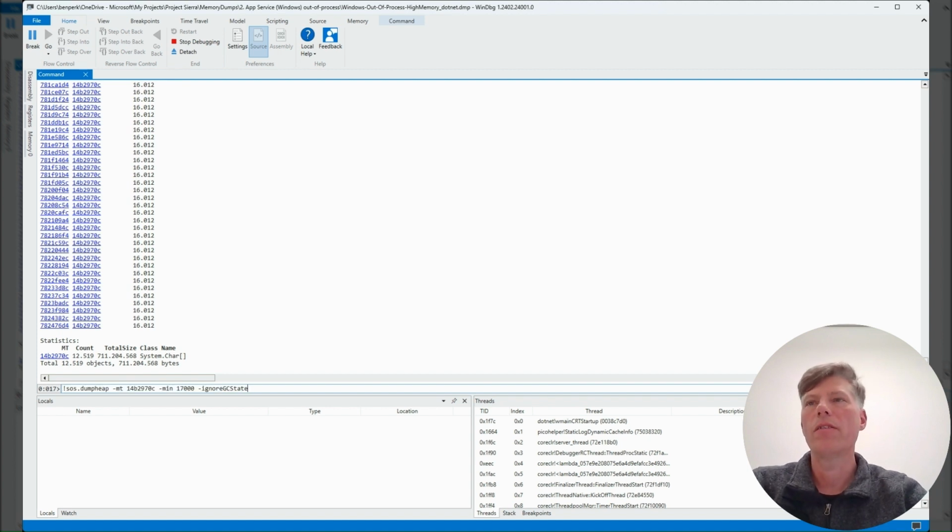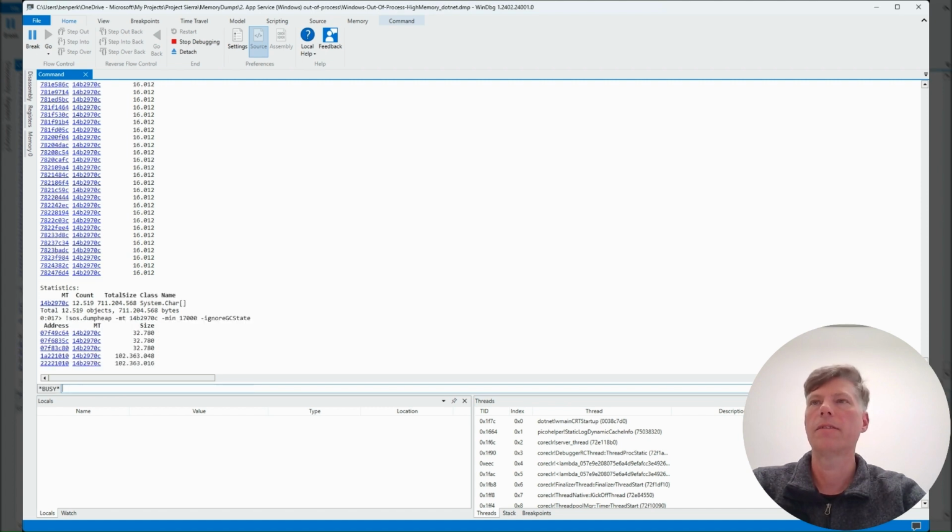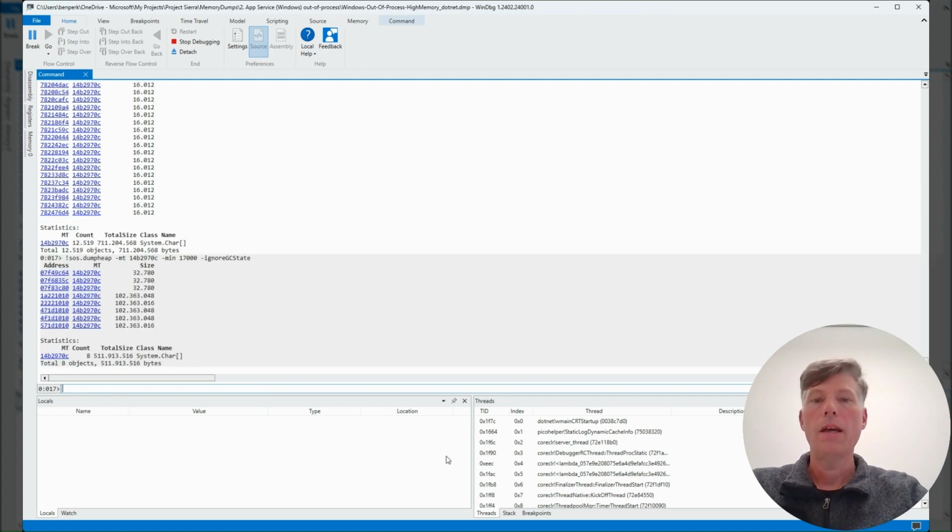To filter those out, you can use the min parameter to include only System.Char arrays which are greater than 17,000. Now you will see some objects with a larger size of about 102 megabytes.